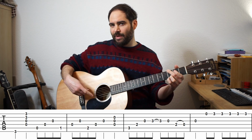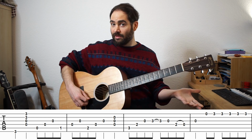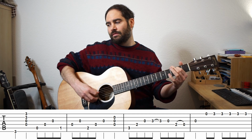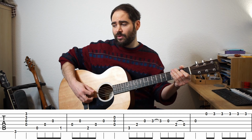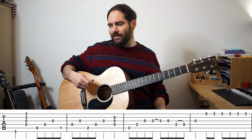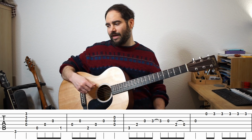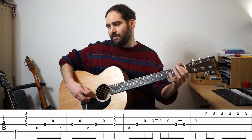Now here's that cross-picking section. So I'm doing it completely alternate picking. You could go down, down, up, which I know lots of people do. It gives you a bit more of the banjo sound. I just find that I have a lot more control with alternate picking. So if you're practicing some cross-picking stuff, this is a great time to use it.